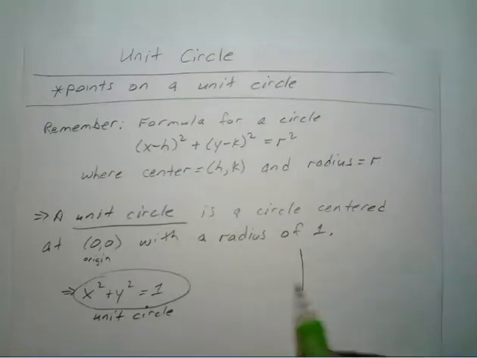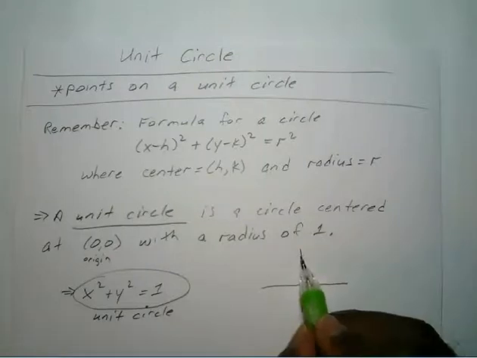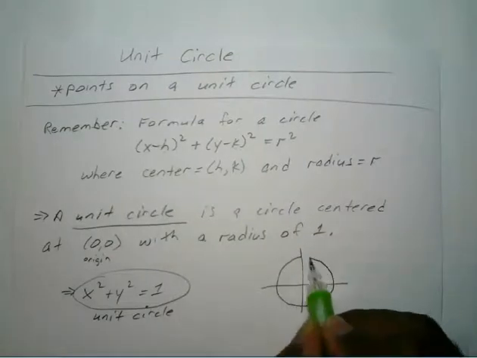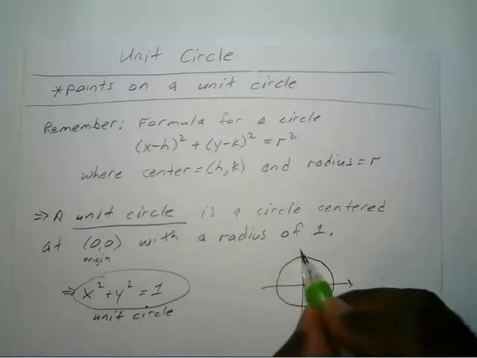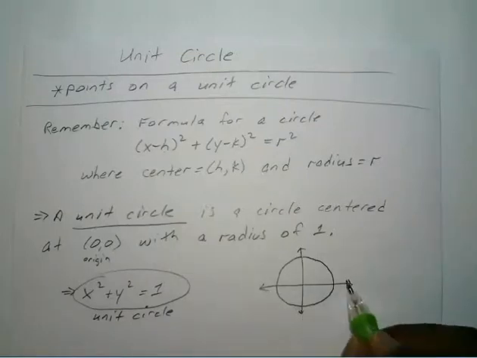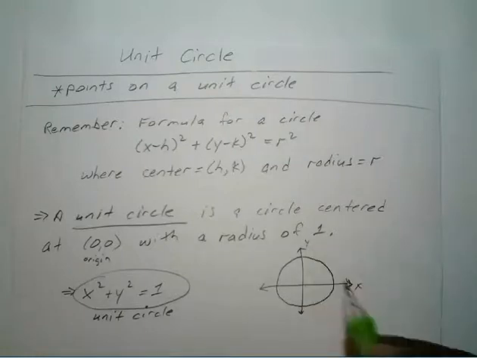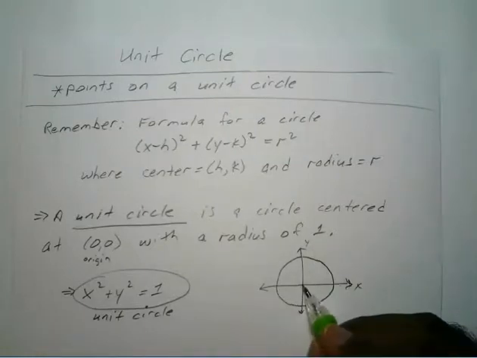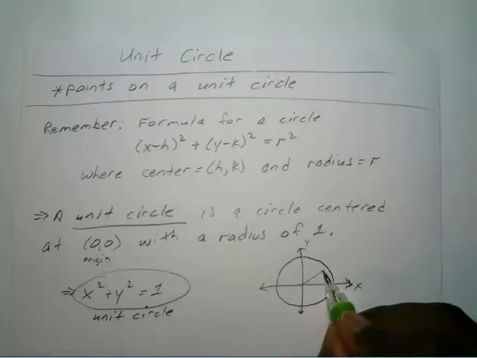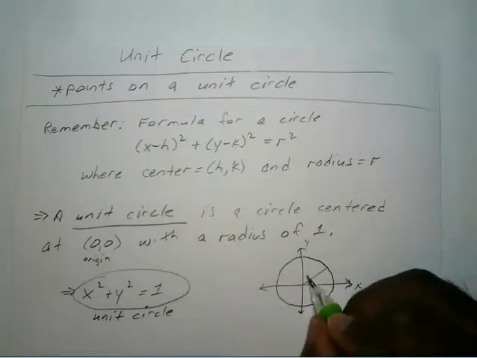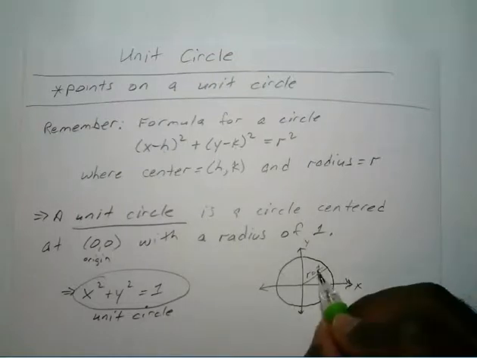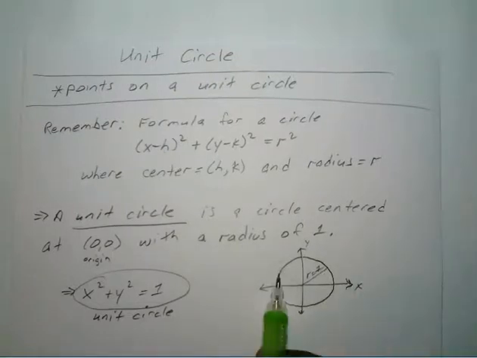So if we wanted to look at how it's drawn, you have your x and you have your y-axis. Your unit circle goes from the origin all the way to the circle, really in any direction. Your radius is going to equal 1. So if you go in this direction, it's going to be 1. This direction is going to be 1, even though my off-center circle doesn't look like it. Any direction is going to be a radius of 1. All right.